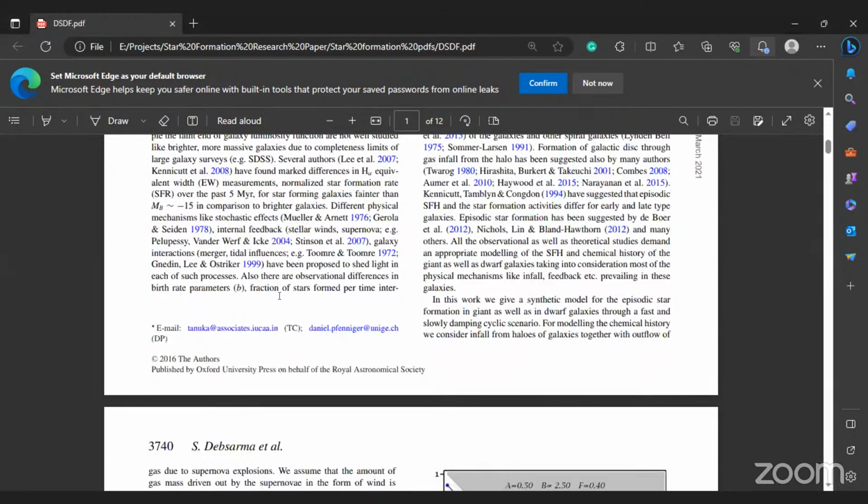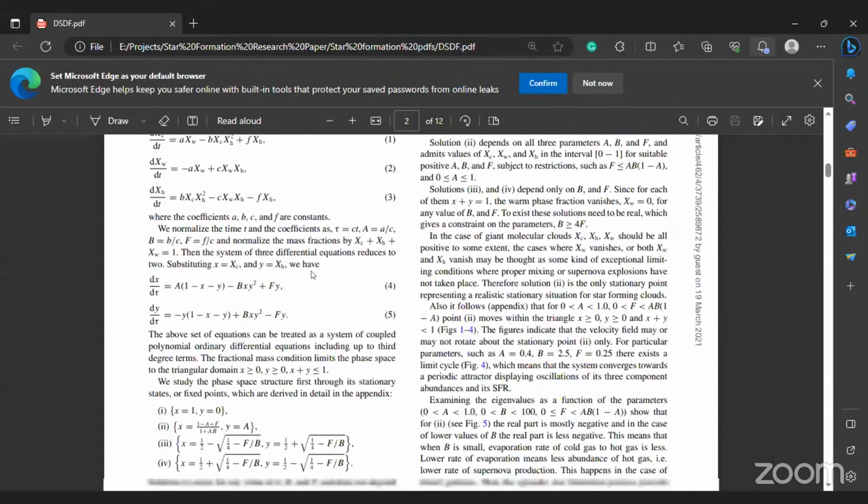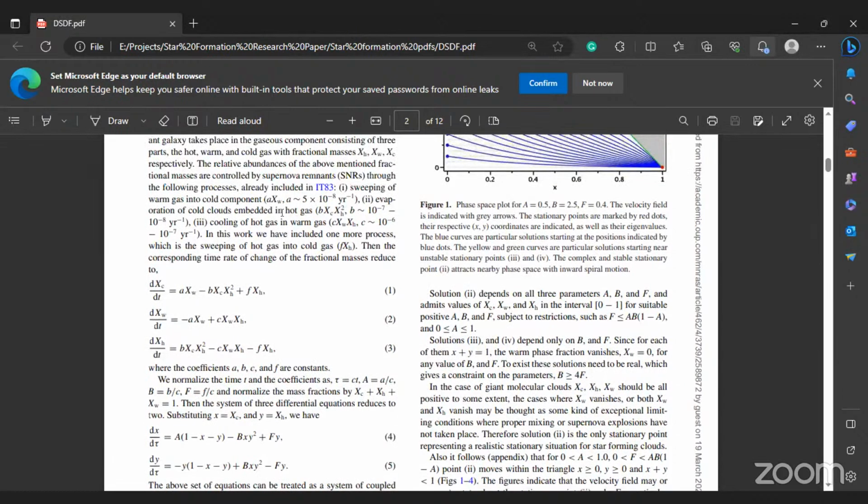So till the last class, what we had done was understand the mathematical modeling aspect here, and we had discussed that everyone would go through the paper, and we will be discussing the paper. And if you have any doubts, we'll discuss that too. So, who of you was able to go through the paper till now?